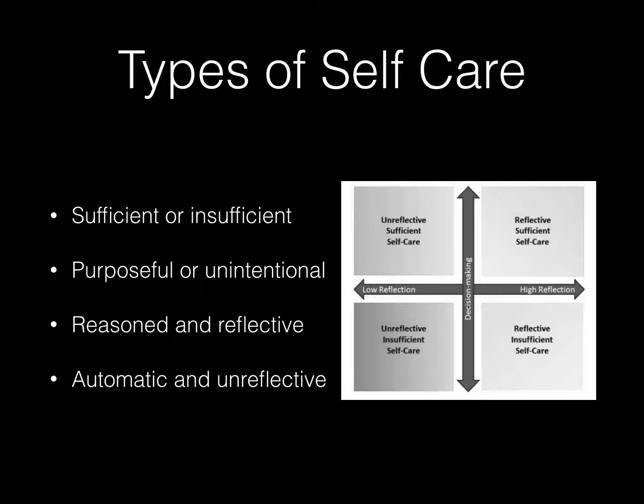And then there are patients who do a great job monitoring themselves, but they don't know what to do with the information. The bottom right shows patients who are reflective, but they choose not to engage in self-care. That may have to do with cost benefit or quality of life. And then the ideal combination is the top right: purposeful, reflective, and sufficient self-care. They're knowledgeable about their disease process and how to gather data and how to intervene when necessary. These patients are typically either very self-motivated or have received some really good education from their healthcare provider, or a combination of both.